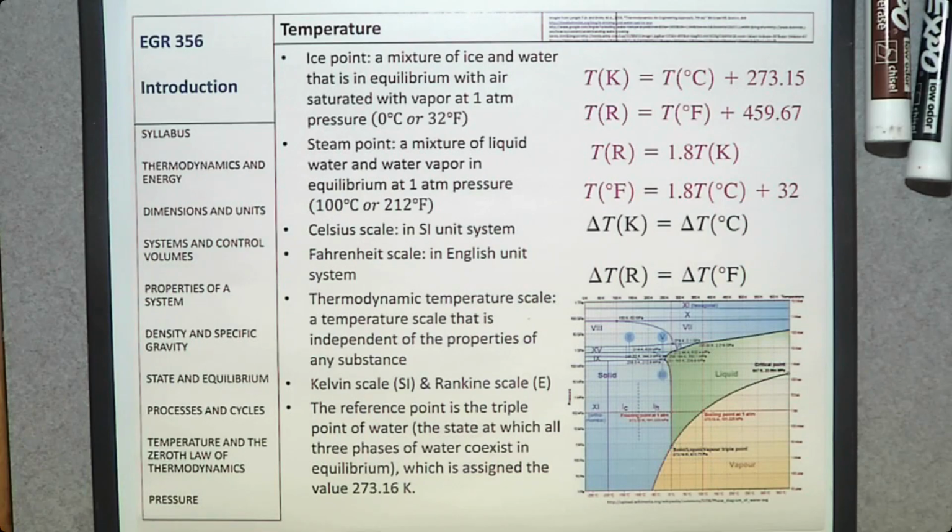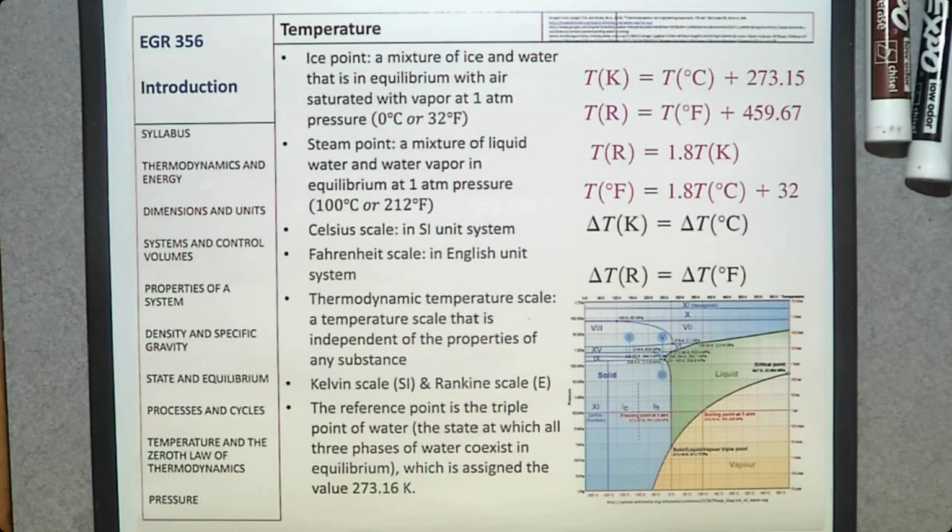But if you go to Denver, Colorado, they are on top of a mountain, so it has less air. I'm not sure, but it's approximately 0.8 atmosphere or something. So they have less air, the atmospheric pressure is less, and so their boiling point, the steam point, is less. It's usually 92 or 93 degrees Celsius, depending on the outside pressure, which is less than 100 degrees Celsius.